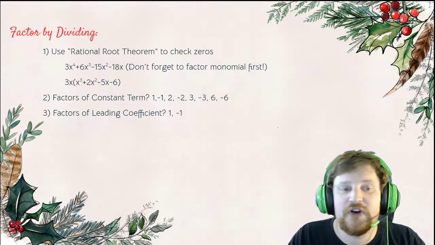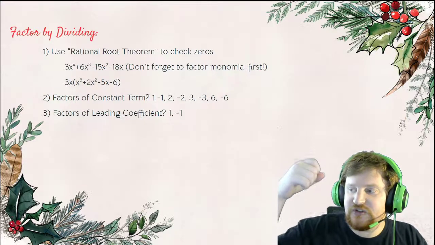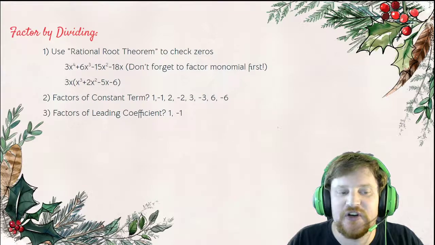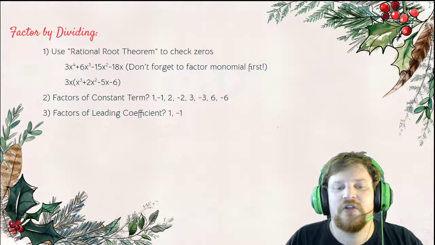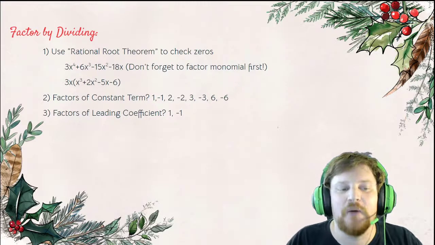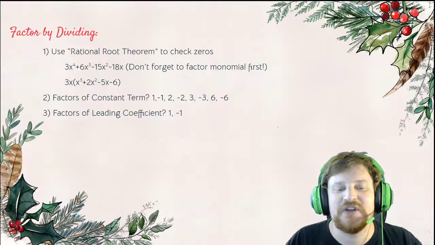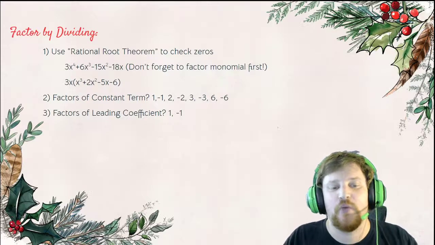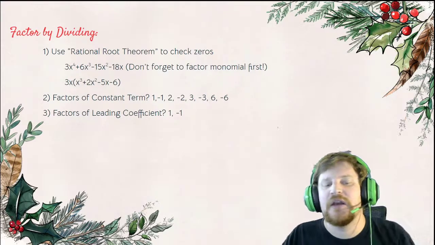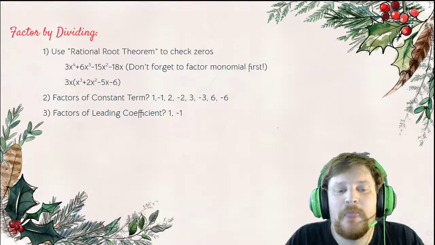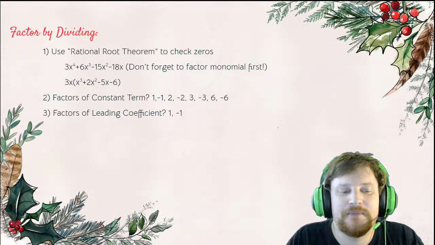Now, what the rational root theorem actually says is that if you take one of those numbers up top, so one of the factors of the constant term, and divide it by one of the factors of the leading coefficient, those are all the possible outcomes that will give you an actual factor. So if we were to do the whole theorem, you would take 1 divided by 1, 1 divided by negative 1, negative 1 divided by 1. Now you are going to get some repeats in there.